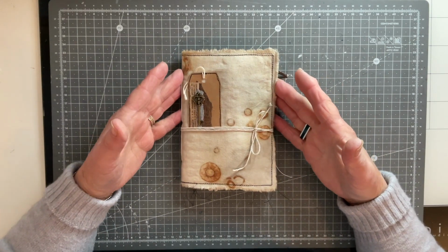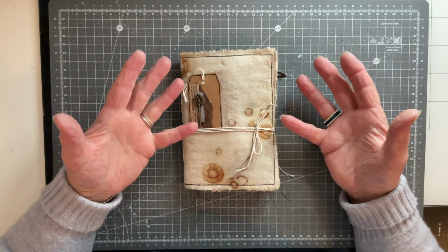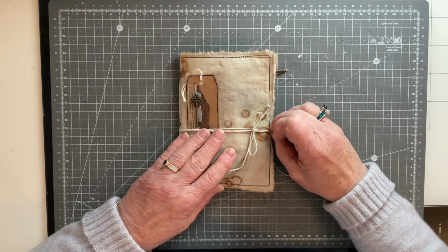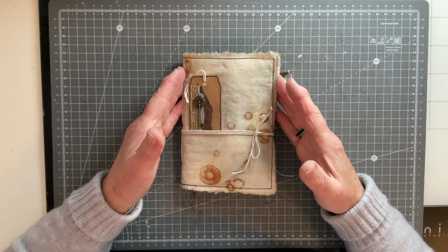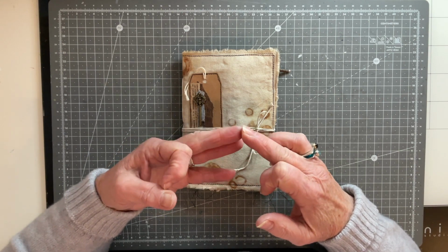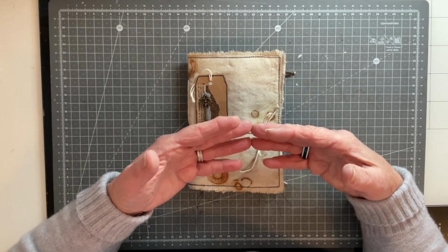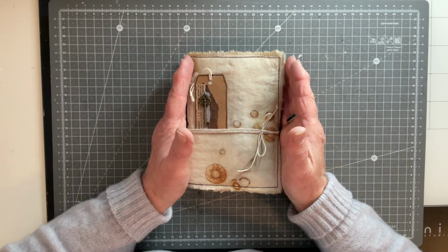Now, if you're new to a 5-item challenge, basically you swap 5 craft items with someone and you have to create something from only the 5 items that you were sent and return it to them. You are able to use things like the packaging and or some means of adhesion. So for example, you can use glue, you can use machine stitching or thread, you can use staples to adhere your bits and bobs together. You just can't add extra pieces. For example, you can't add book pages if you wanted to use book pages. You just have to stick to the 5 items that you've been sent.